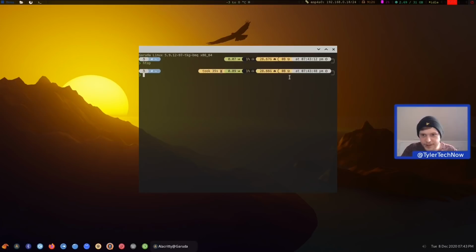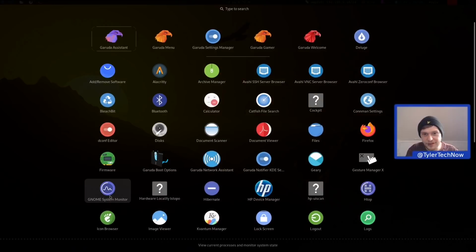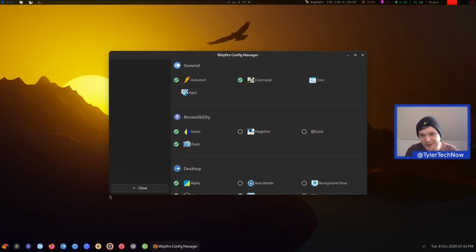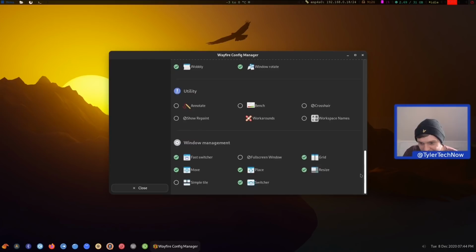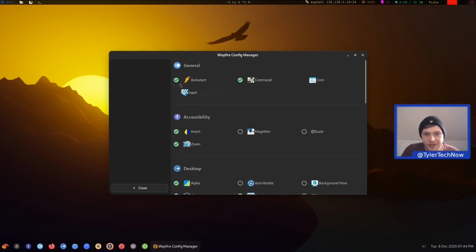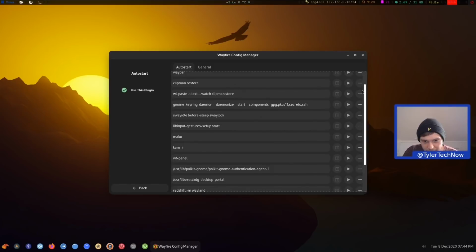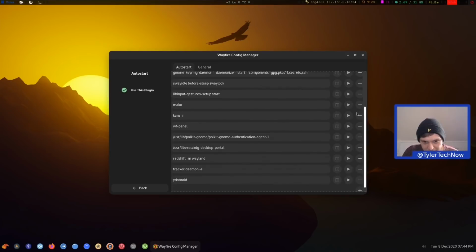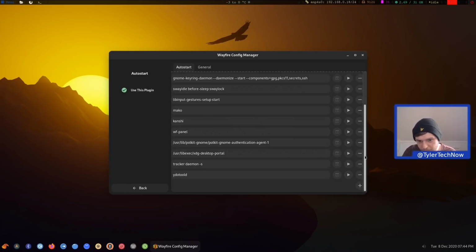So let's just dismiss this for now and then go into the application launcher and then open up the config manager. So we're just going to type in Wayfire, hit enter, and open up the Wayfire config manager. Here we go. So I've not actually looked at this at all, and it appears that there's quite a lot here we can do. So let's have a look. So in general, we've got the auto start, command, core, and input. So if we open up the auto start, here we can have a look at exactly what's starting up when we first boot up. So we've got sway idle, we've got Mako, WF panel, Redshift. So I currently don't need Redshift to run, so we can remove that for now.